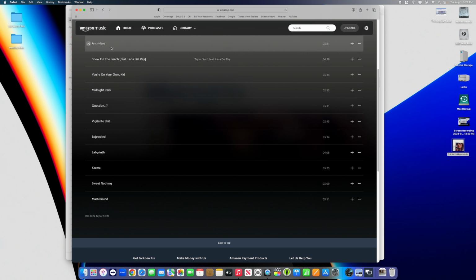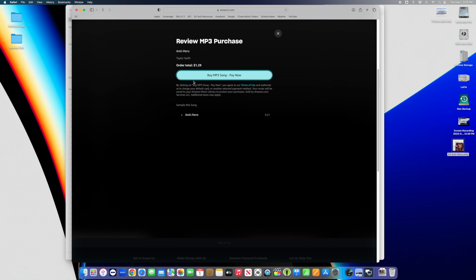You can listen to a sample of it. And then out here on the right, you can go to these three little dots, and here's where you can actually purchase it. And I'm not obviously going to buy it. I've already got it, but if you want to do the Amazon route and you already have an Amazon account set up, this might be a quicker, easier way to get it than to set up a new account in iTunes. It gives you the same quality. It's a high quality MP3 file, and it'll work just fine for you.